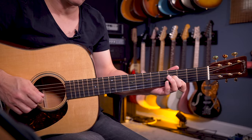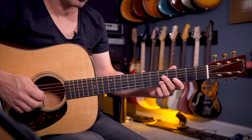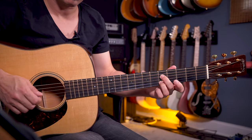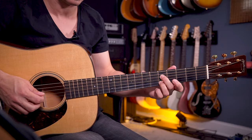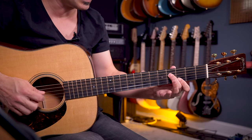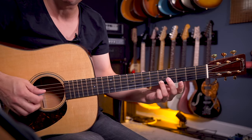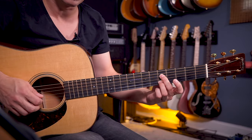Now what we're going to do is go to the next shape. And that's going to give us an E and a G. Okay? You don't need to know why, just need to know that those are the notes. Otherwise, we'd be here for an hour talking about theory. Nobody wants to do that in this lesson. So you got D, think about that as D, then E on the top there, second string, fifth fret, and then a G on the fifth fret, fourth string.